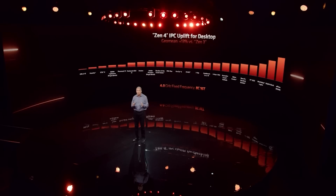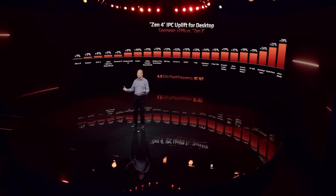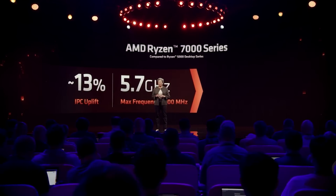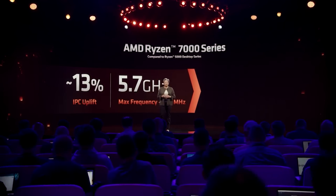There have been a lot of leaks which seem to indicate that the IPC gains are very impressive. Clock frequencies are also going up. And now there are some benchmarks which have popped up for Strix Point — the APUs based on the Zen 5 processor architecture and also RDNA 3.5. So let's have a look at some results and then talk more about the context, because there is a lot of stuff to go through.